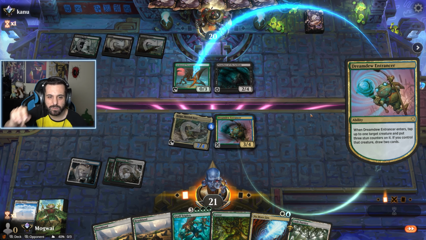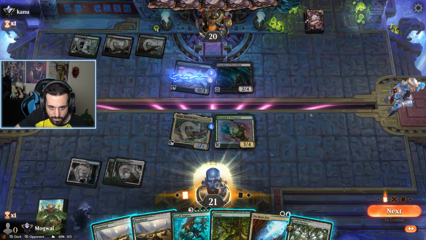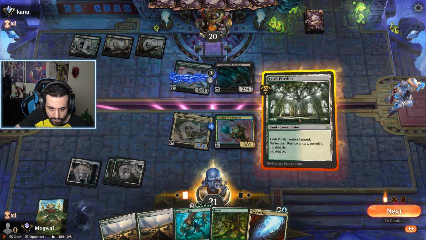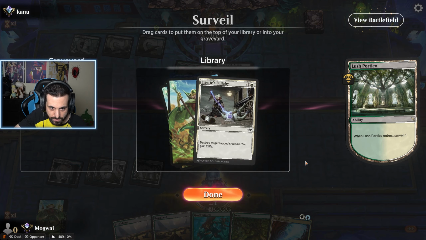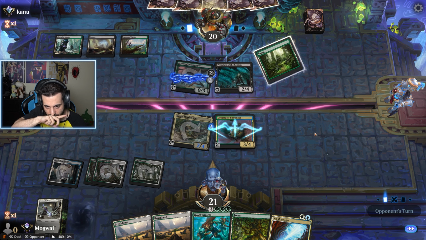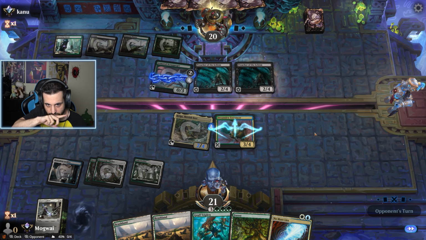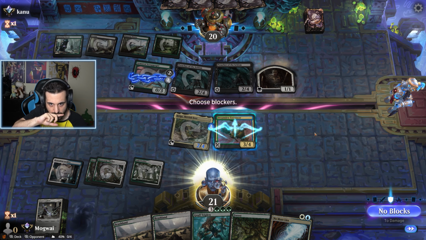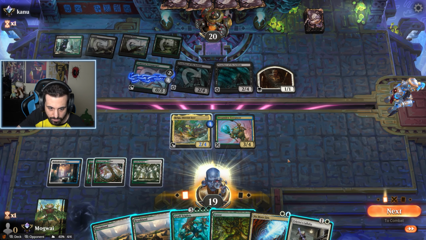I don't mind the Preacher of the Schism as much as I do mind the ramp. With this, we can just nullify that, and we do end up drawing into a tapped land, which we use now to surveil afterwards. And that's honestly not a bad card. Another Preacher of the Schism. We do not block there. As long as we are healthier, we're good.